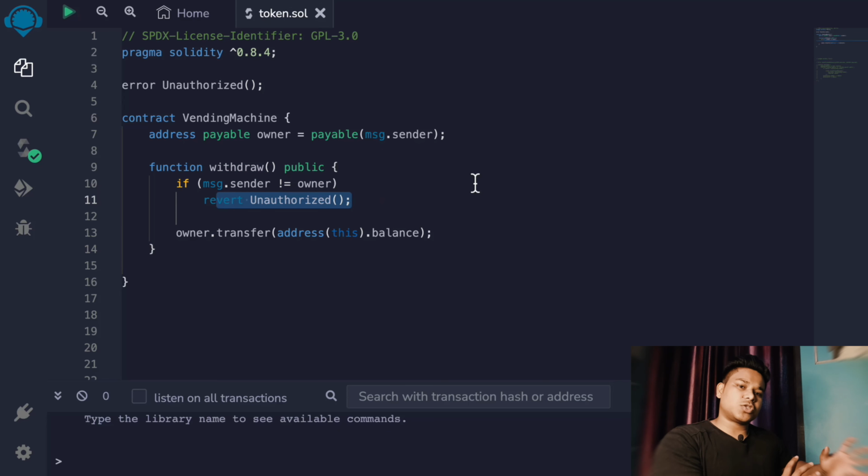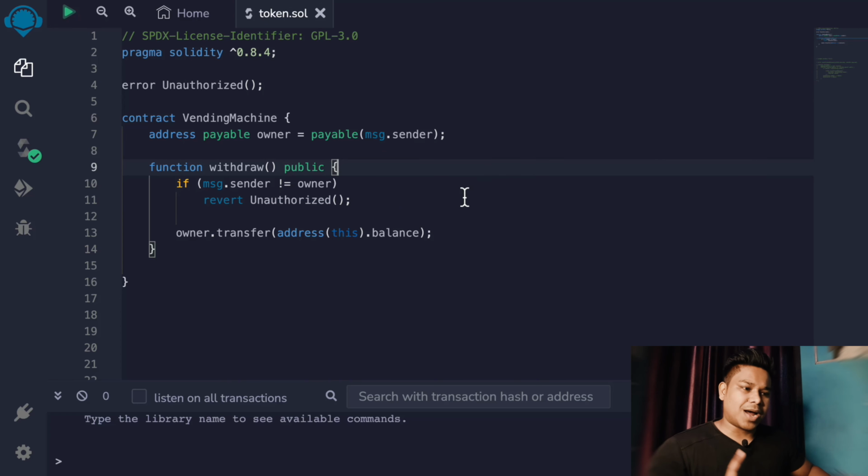Earlier, in the previous contract, we used the require statement, or we used an assert statement. So there are multiple ways to catch an error and throw it in the contract, but in this video we're going to talk about custom errors. First thing to keep in mind is that this is how you define your custom error. You can have one, you can have more than one, depending on the data you want to pass and the error you want to throw inside the function.